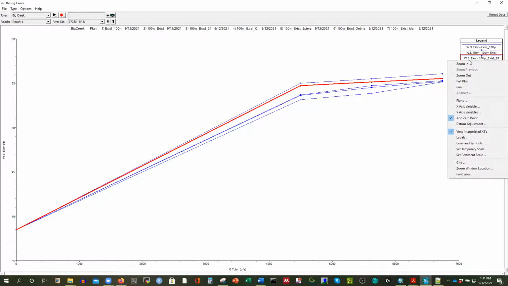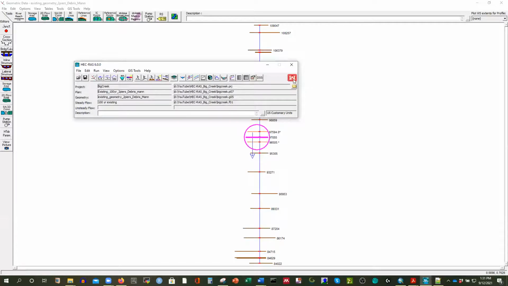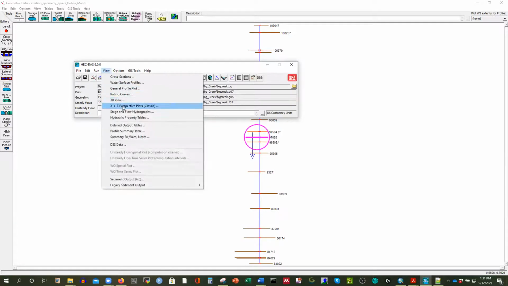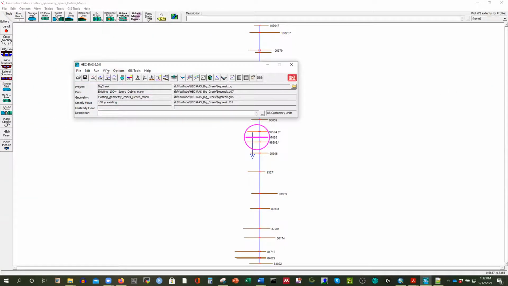So that's that. And if you change the label, yeah, you can check this, it is here. So I'm gonna close this one, and then if you want to see the perspective plots, that's what I'm trying to say here. You can see that's the upstream. We can see the bridge, we can see the downstream bridge, and that is the water surface and cross section as well. You can see all these profiles here. And now I'm gonna interpolate, okay? And then that will be my last condition that I'm going to show you right now.